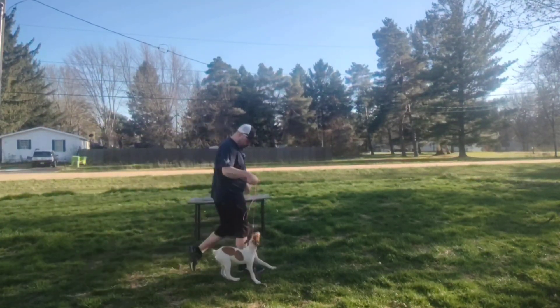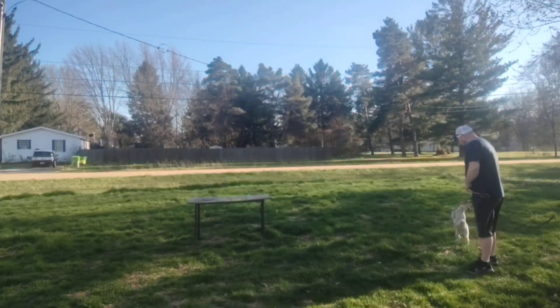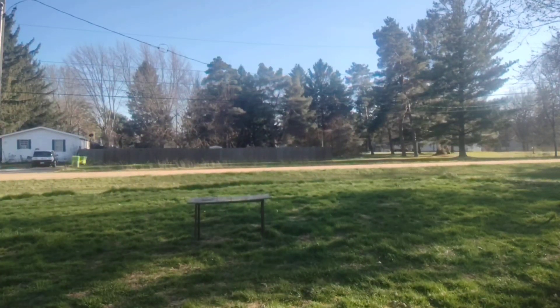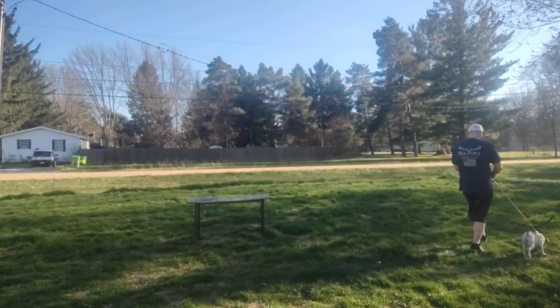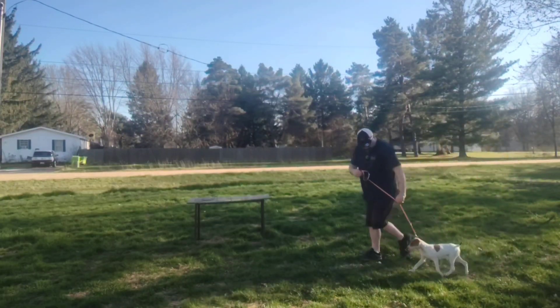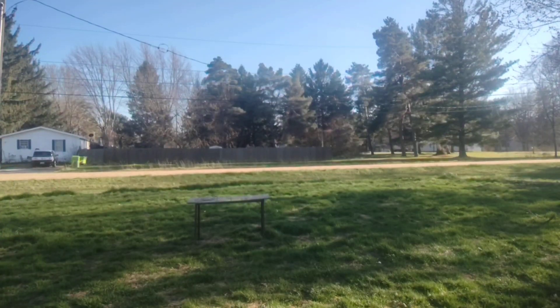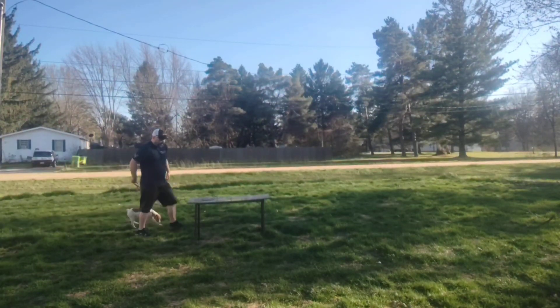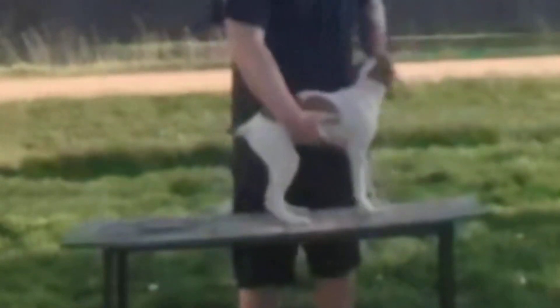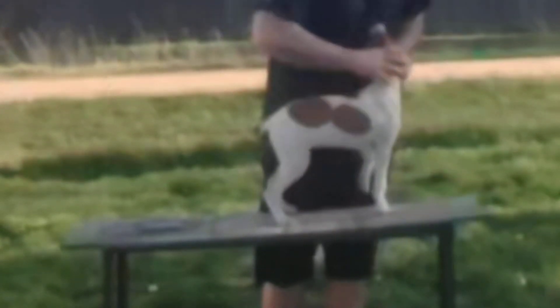She's coming into it. Good girl — I don't want you getting excited but that was a good walk. We're going to make another good pass, give her just a second to chill, and make a pass. Good girl — I'll try to walk her on this side so you guys can see. She's kind of prancing a little bit — that's good. She needs a little bit of work, but for a first day of attempting bench stuff, this is mighty fine for me. This will be our last go — she's showing me a lot of good things today.